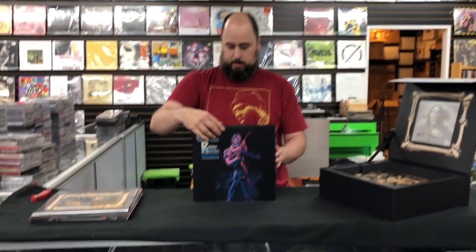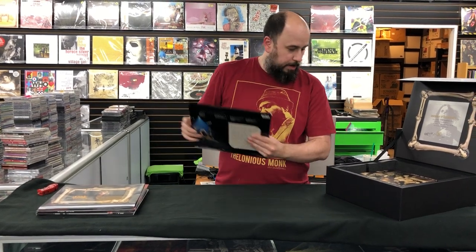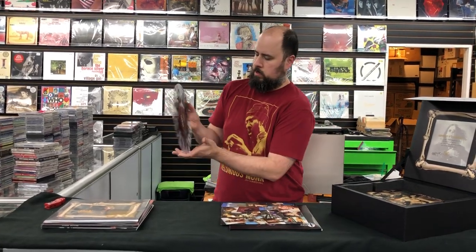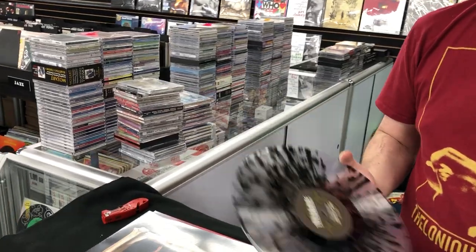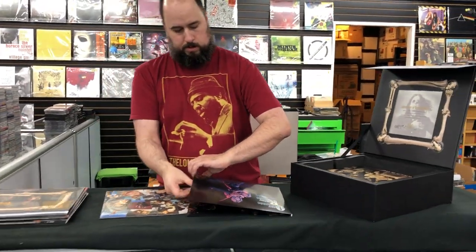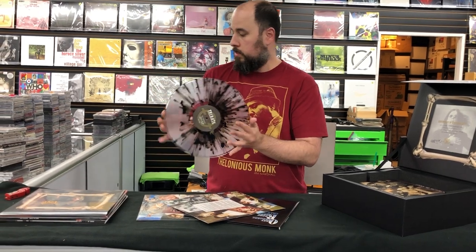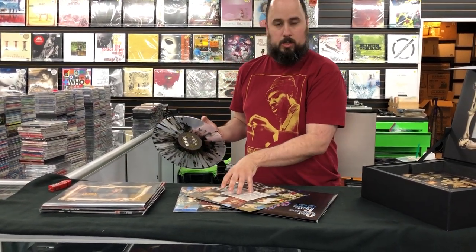Tribute. Nice gatefold. Black and clear. You know, the art is pretty nice on these. They don't just look like scans.